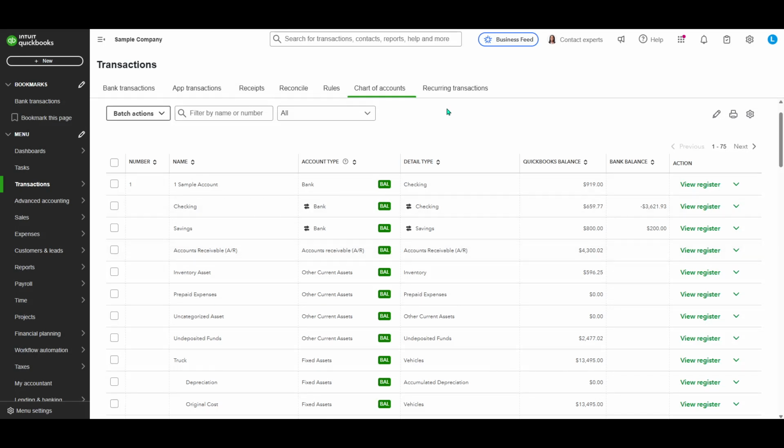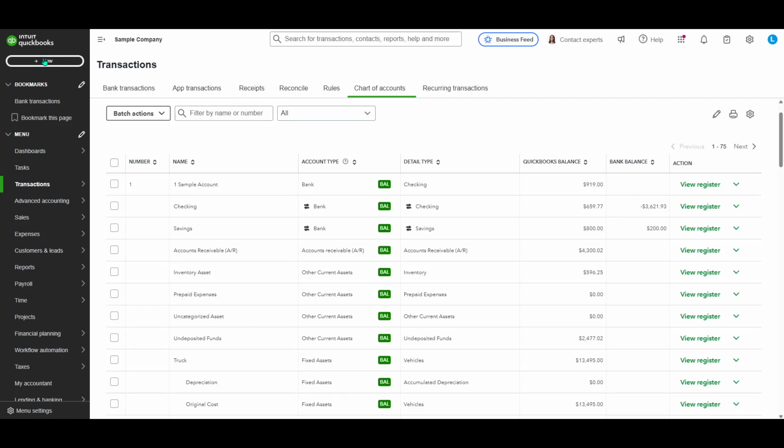In today's video, I'm going to teach you how to transfer money between different accounts in QuickBooks Online. This process is straightforward, but it's crucial to follow these steps carefully to ensure a seamless transaction. First, you'll want to start by navigating to QuickBooks Online and logging into your account.